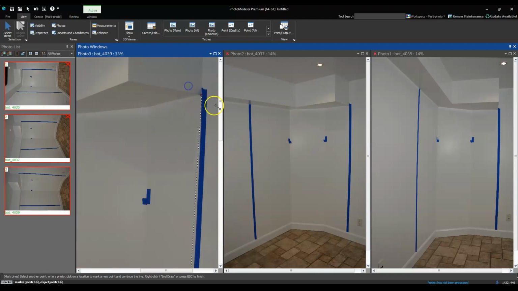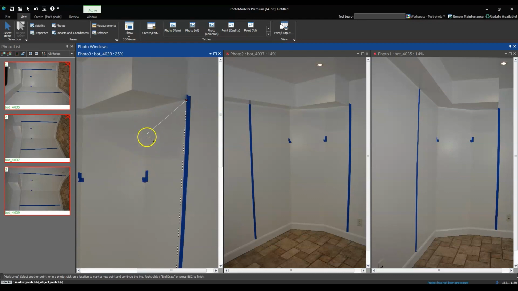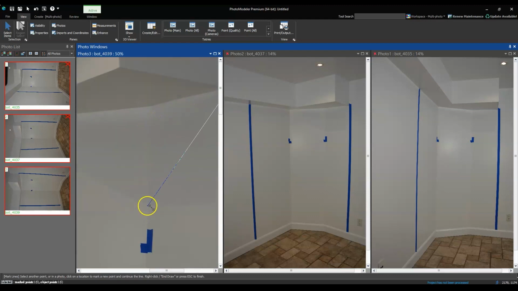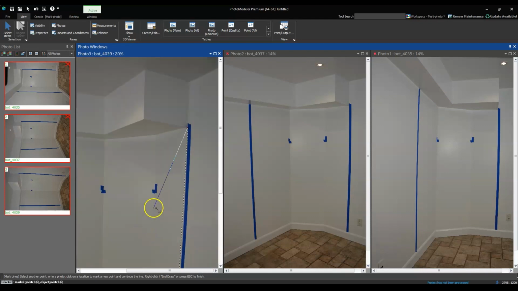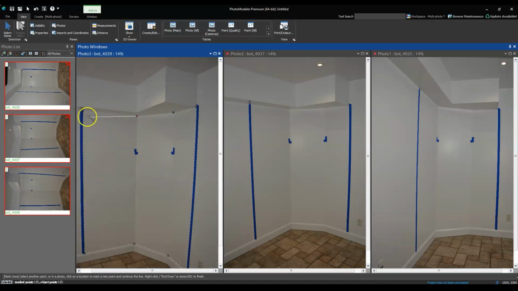So I'm just going to start connecting these, and you'll see I'm going to go to the top here, the corner. I'm going to go up here, and this is a really good example of where it helps to have some kind of an indicator or helper or tape or something like that. So I'm having a hard time trying to figure out where that corner is, but I'll come back maybe and I'll adjust it later. So I'll do that, and I'll restart a line from here to here, and then I'll do one from here to here.